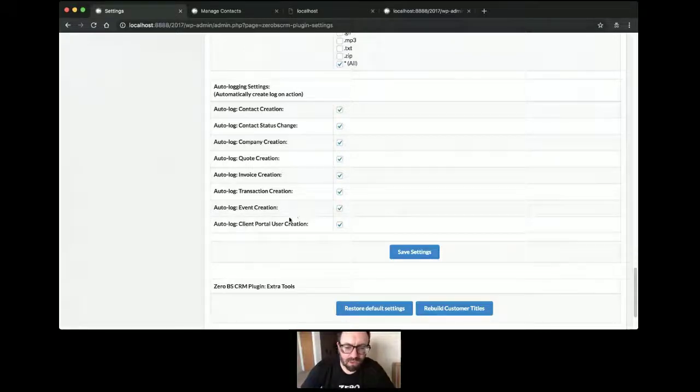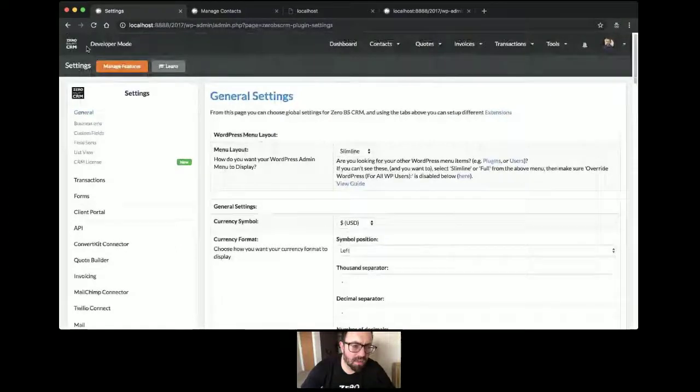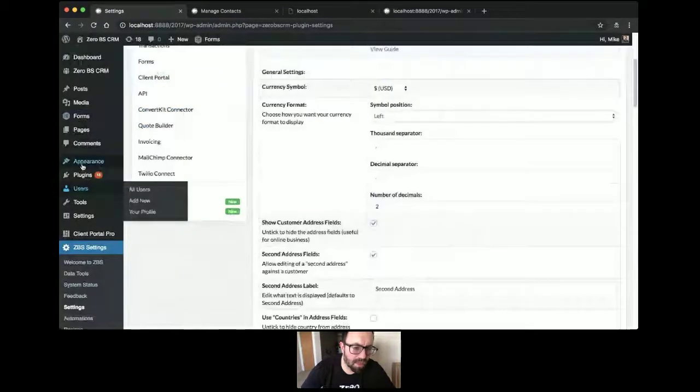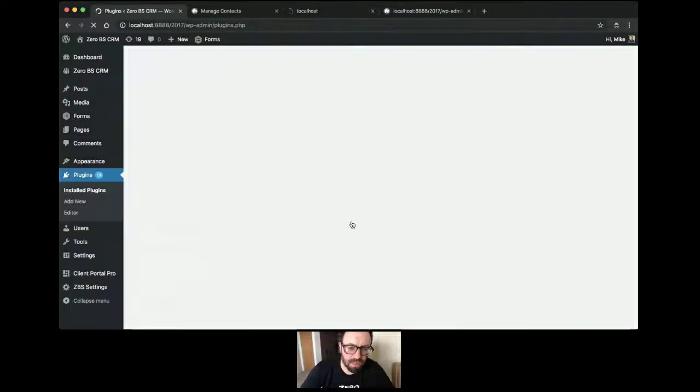So there are certain things that we are logging, so we can log things, like new event, new transaction, new invoice, new quote, new company, new contact are in there. Status change is relatively new, which we've not moved across into the triggers yet, and same for other things. So there are certain events as well. If, for example, I install mail campaigns, I can quickly show you how that page would change.